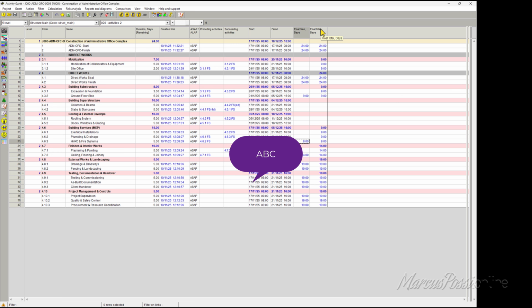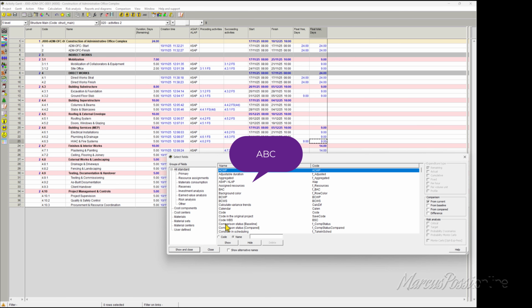Okay, what do you think about it? Yes, Marcus, when you come to select fields to show the floats total, there are float total days, float total days reserved and float total days F reserved. What's the difference?